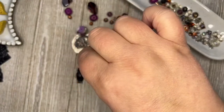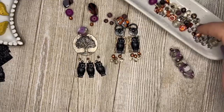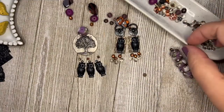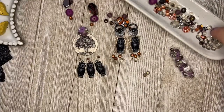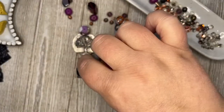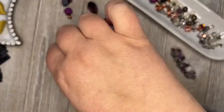And I think I might use a little tiny bead in between each owl. Let's see, what are my choices here? Jess, I like all the little hidden treasures you have in this one. Oh, here we go. We got some little glass rondelles. I'm going to grab those.